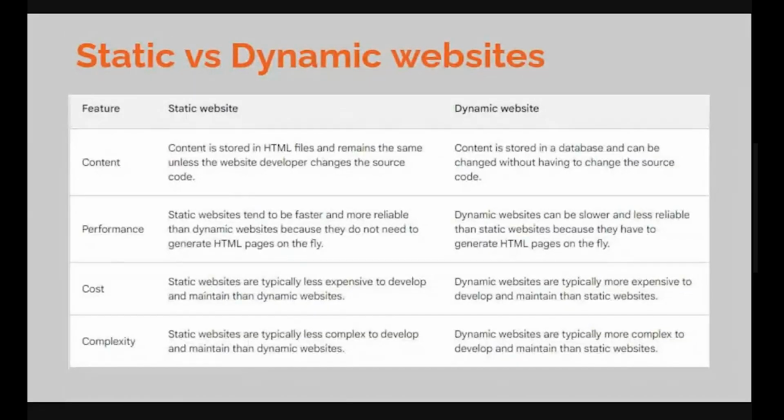Similar to what I did in the first comparison between website portals and blogs, I have a table here to do the same comparison as well. With a static website, content is stored in HTML files and remains the same unless the website developer changes the source code, which is self-explanatory. But on a dynamic website, the content is stored in a database and can be changed without having to change the source code.